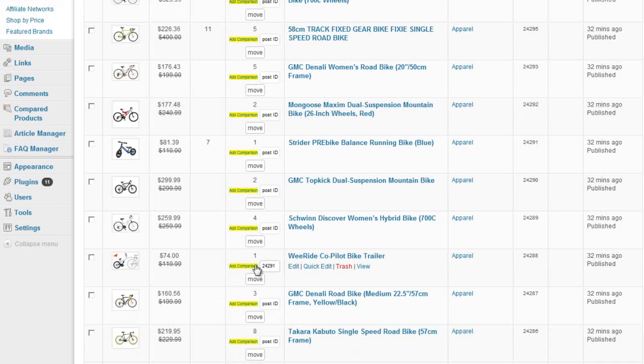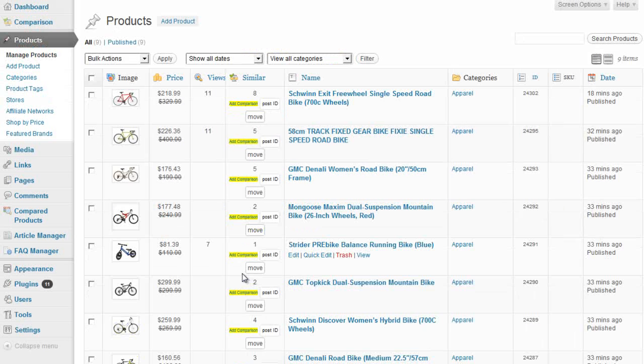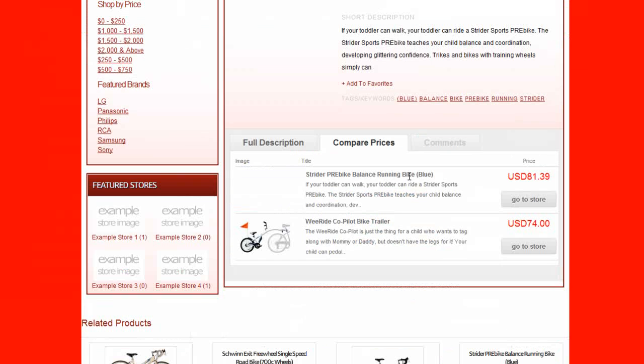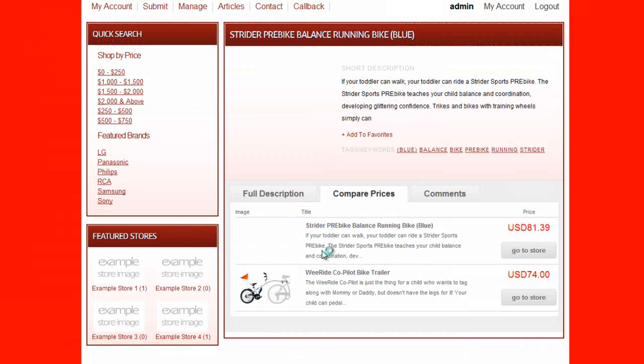So what I'm effectively doing is moving this product here and placing it as a sub product for this main product here. If I just click move, okay, and if I just refresh the website here, you can see now that I have 2 products that are displayed. I have the main bike product here, and I have this new one that I've just moved underneath, and obviously the prices are displayed as well. So the user can go to the website now to view and purchase the product from our affiliate website.